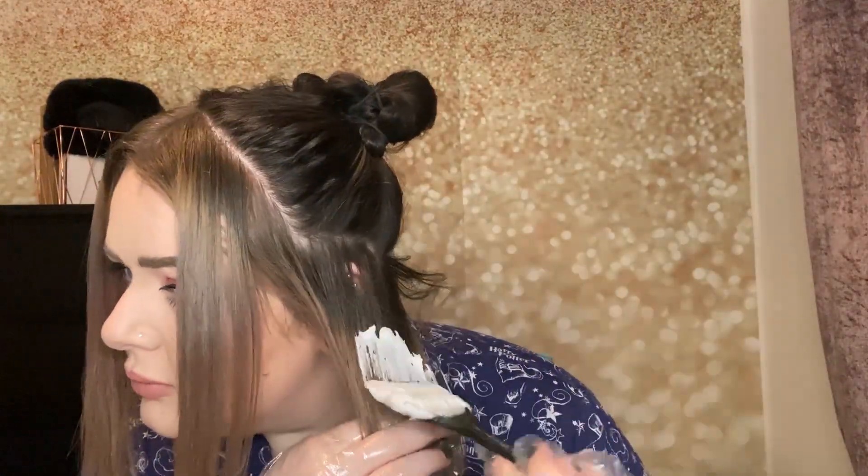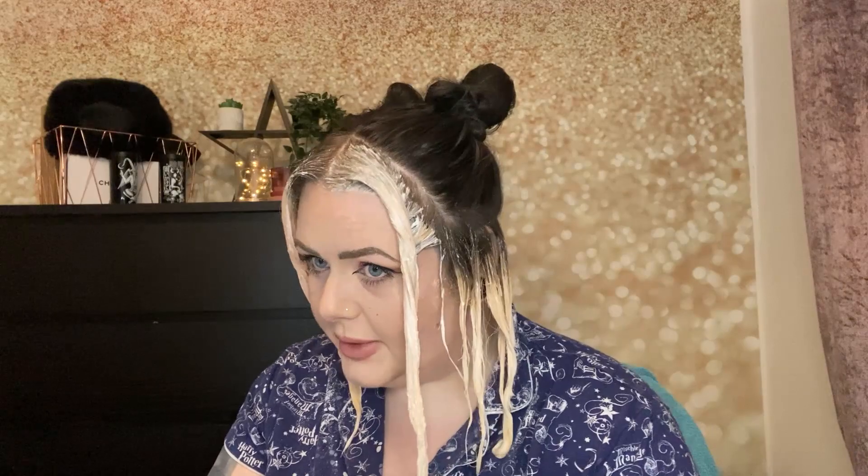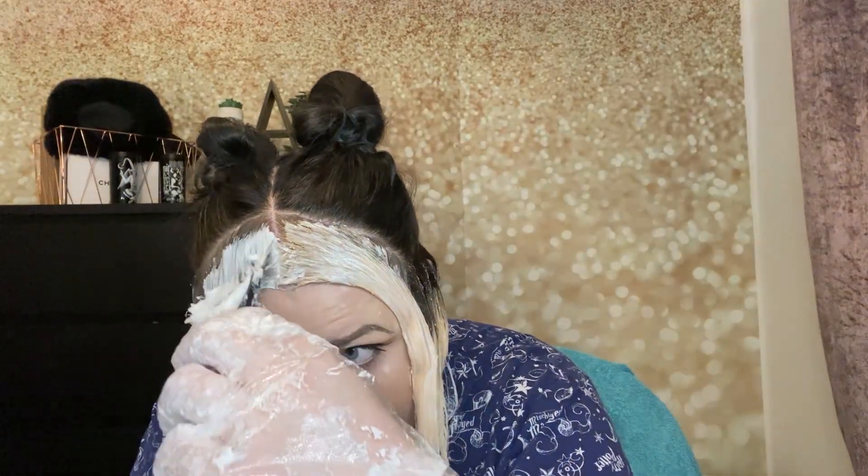This is it here — it looks like mine. That's kind of the mid-to-ends done. I'm going to wait about 15 minutes and then do the roots and put the foils on. Don't mind me, I'm just casually weeping continuously from this eye from the fumes. I forgot to begin recording this bit — now I'm just doing the finicky bits, as I call it. I'm going to go up as far as I can and then use my little finger for the rest, and just blend the two together.